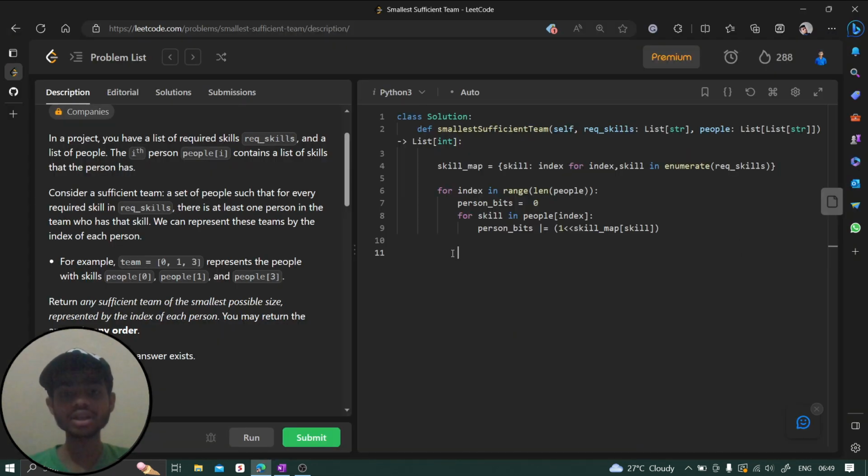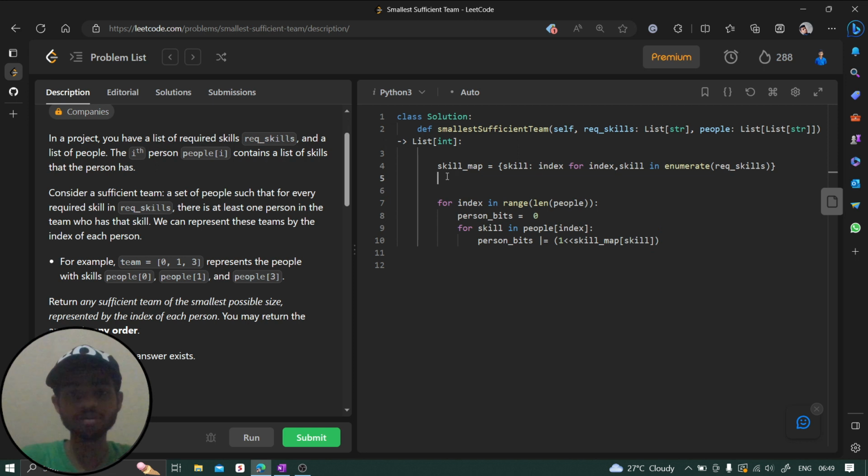Now once we have that person, let's think about this. We are going to use our hash map, so here I'm going to define one hash map. Initially, for 0, meaning for 0 skills, we don't require any person. We don't need any single person for 0. But if there are some skills, we are going to find all the keys in our hash map. So I'm going to say keys, and here, let's say dictionary dot keys.